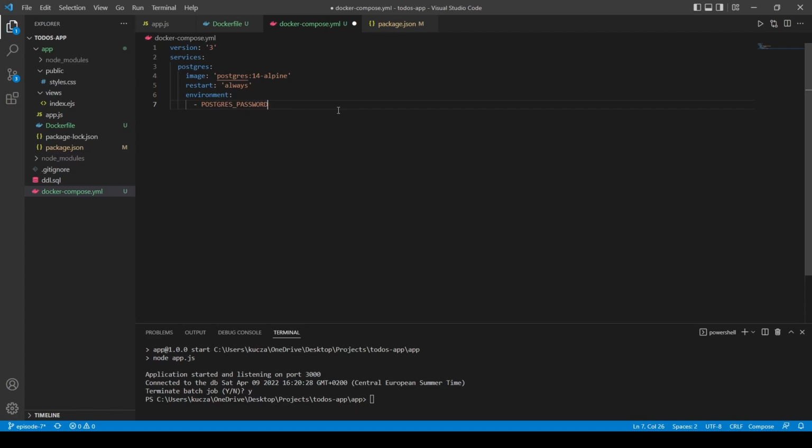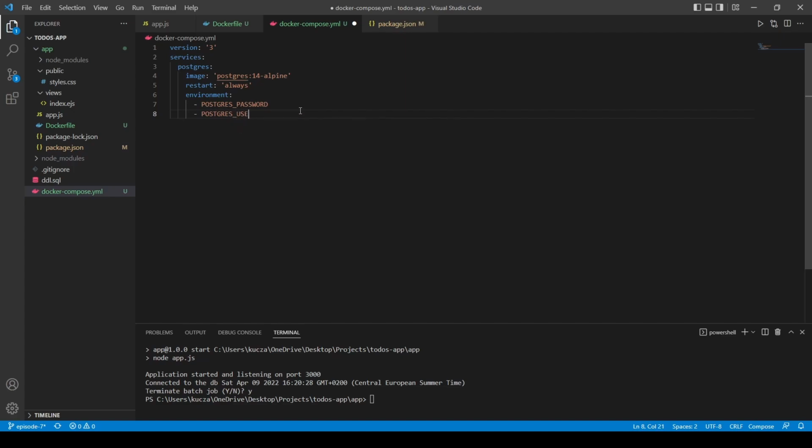And what we want to do is tell Docker that we want to create this environment variable inside the container, and we don't want to give the value of the variable here because we will commit this file to Git, and you don't want to have your secrets in Git. Right, so we will create a .env file on the server, and this will load the value of the variable from there, and it will send it to the container. However, there are a number of variables that you can use and that we will use.